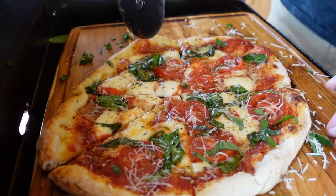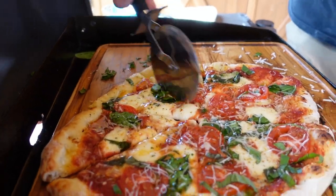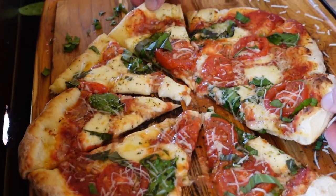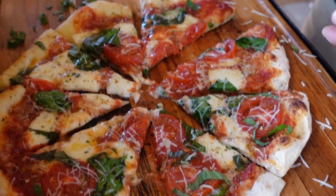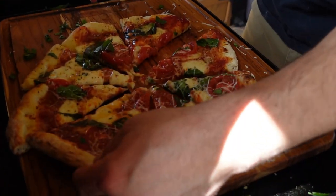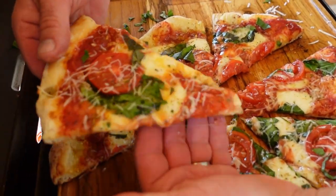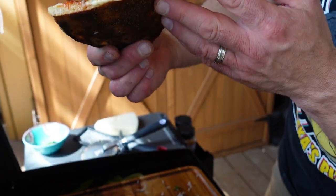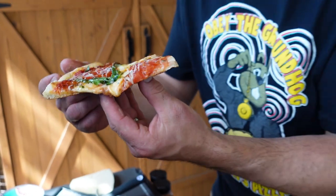Friends, I think this is the 7th or 8th pizza that I have made in the brand new Blackstone pizza oven, and I'm blown away. I had the original — I was the first person that used the original Blackstone patio oven. This is not a replacement for the original; this is a brand new one. Blackstone is back in the pizza game. That's the way I want my pizza to look — I like it to be soft, I like color on the bottom, but I don't like a stiff cracker crust.